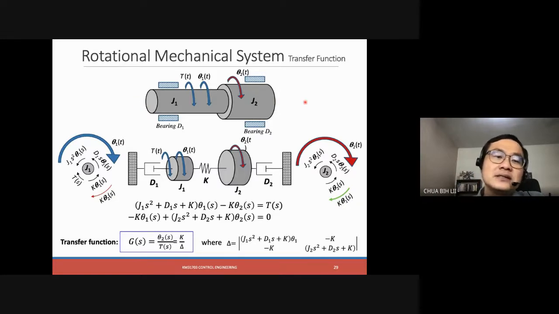Okay, this diagram I purposely put such that the diameter is different, right? So that you can see that actually there are two parts, but it can be a single long shaft with the same diameter as well, right? That depends on how you would like to define your system. So once we have separated this problem into two separate masses, you can assume that there is a moment of inertia, J1 and J2, being represented here, right?